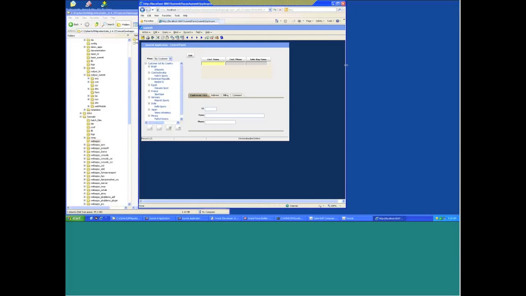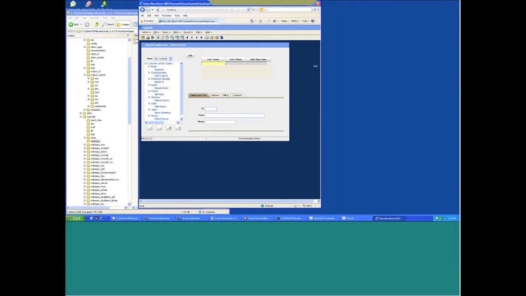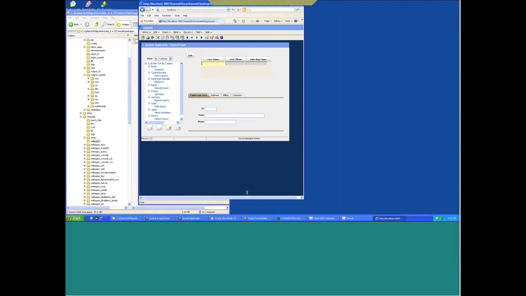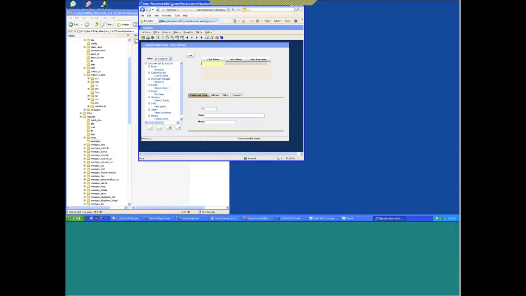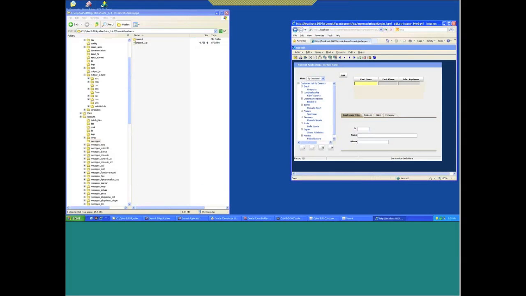Pressing OK, it should open my first form, which is the customer form, as we have provided during the template creation. I'm going to make it a little bit smaller so we can see the Oracle Forms application that I was showing you before versus this one.